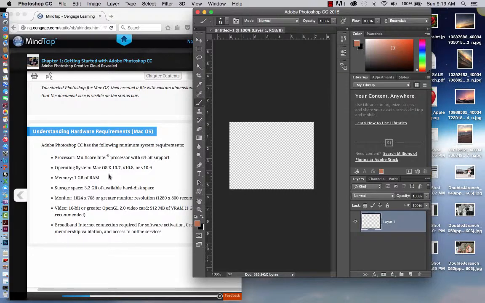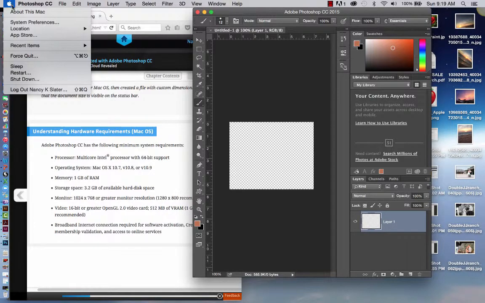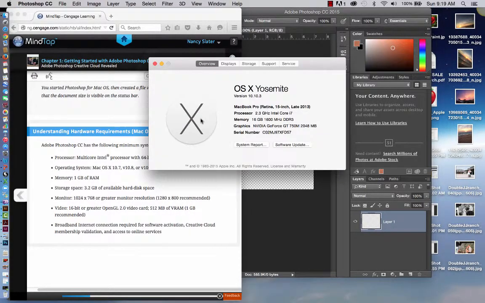All right, and here too are the system hardware requirements for the Mac operating system. A lot of this information, if you just go under the Apple and go up to About This Mac, if you're working on a Mac, it will give you the information that you need.